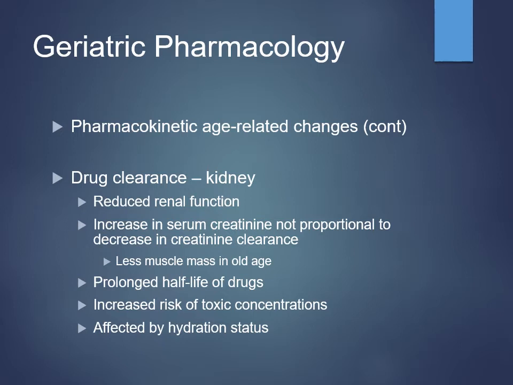I'll show you an example of that in a second. So with decreased muscle mass or decreased renal function, they're going to have an increased half-life of the drug, so it's going to stick around for longer. You're going to see a much higher risk for toxic concentrations. We need to adjust for that. And again, hydration status can affect that as well.